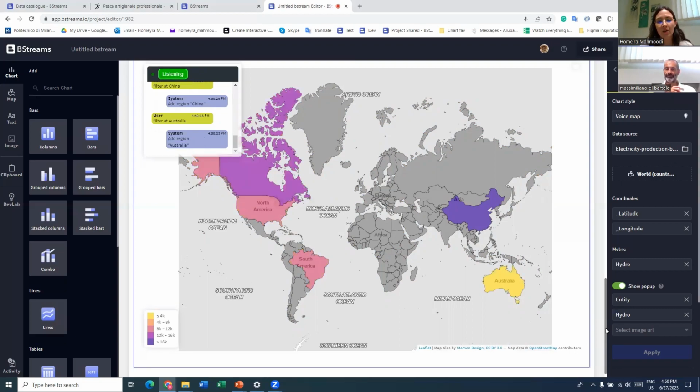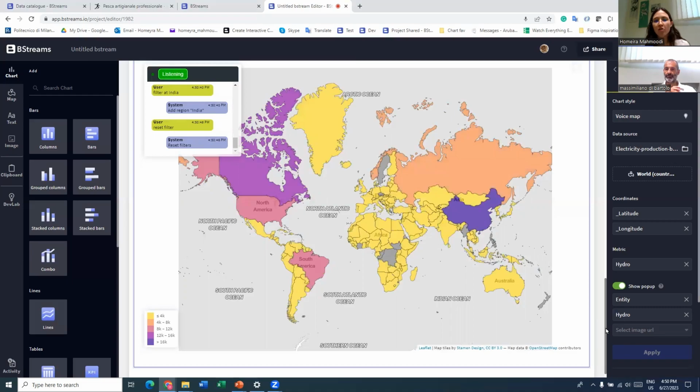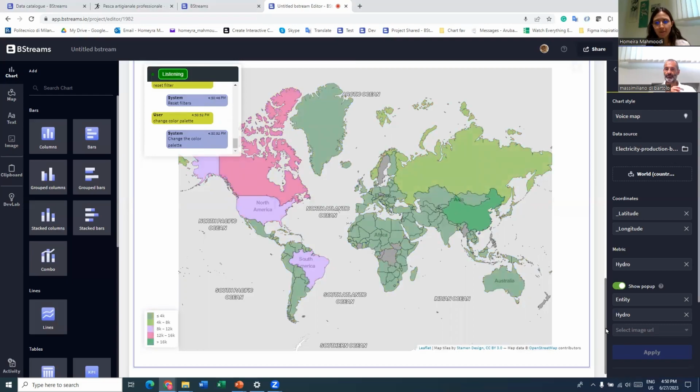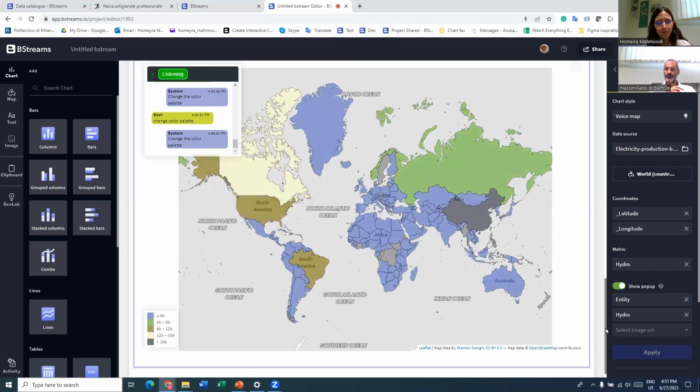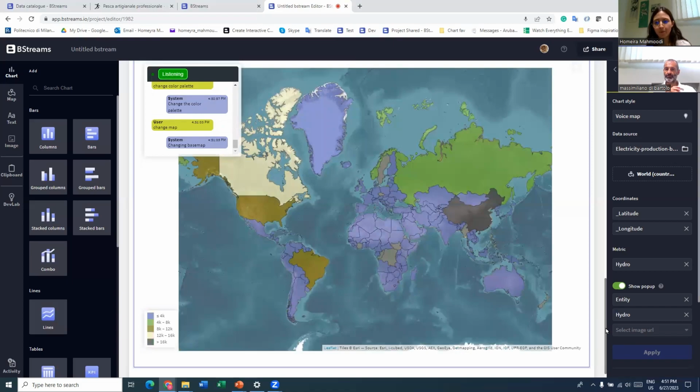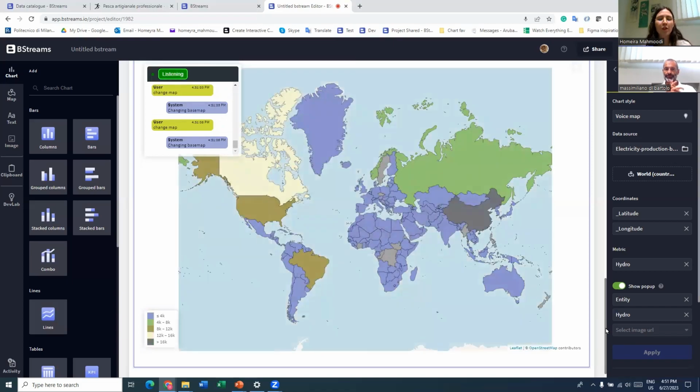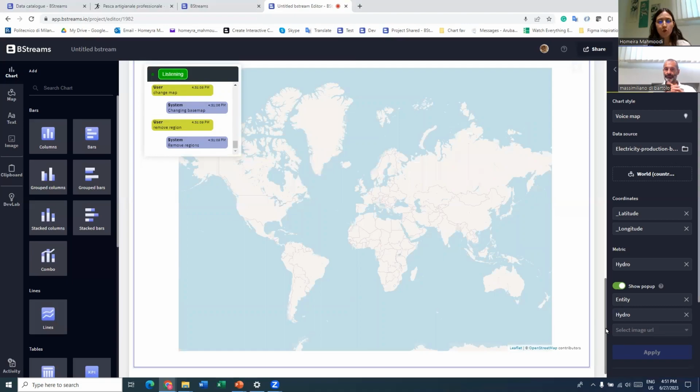Filter add India. Reset filter. Change color palette. Change map. Remove region. Show markers.